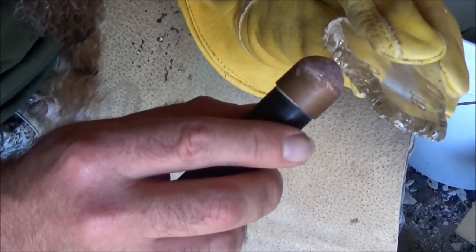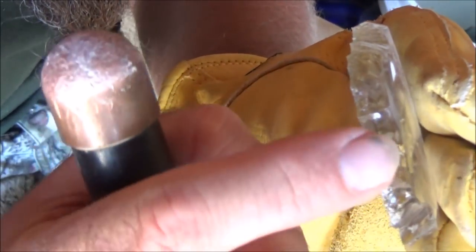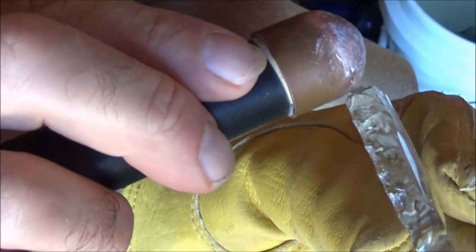All right, so now what I'm gonna start doing is driving flakes across the face. And you'll notice, if you look really carefully, that I've got a little bit of a bevel, a little bit of an edge going out here. So when I hit it right here, it's gonna drive a flake off the bottom into the hollow part of this.